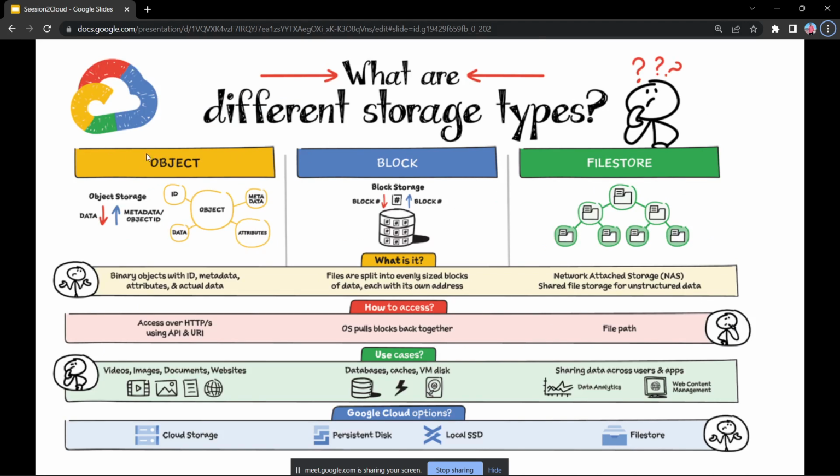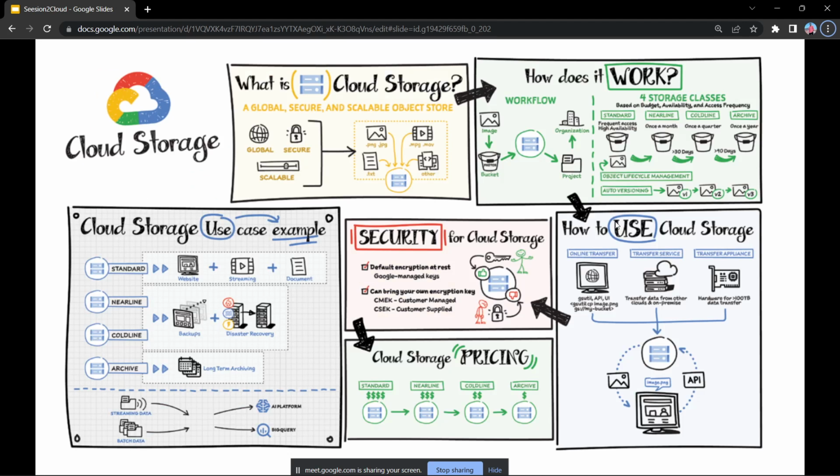So these are the different types of how data is stored in the cloud, that is object, block, and file. Object is basically through metadata and meta tags. Through the internet it will be stored, and it contains video, images, and documents. Same for block storage. Through an ID it will be stored, and through the ID only it will be communicating with it. And file storage basically is to store the data in the form of files.